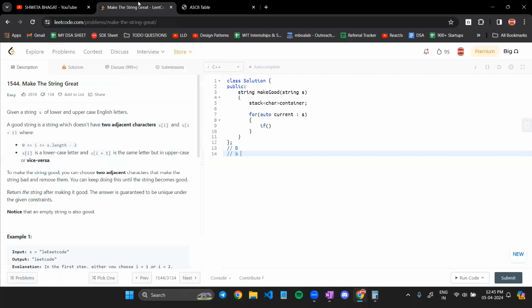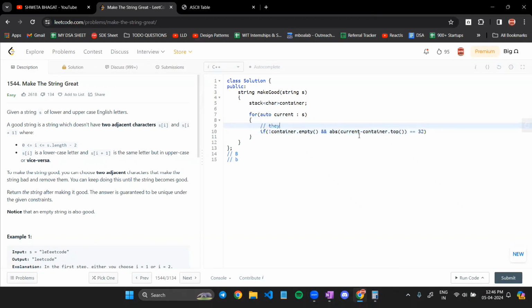So if our stack, that is our container, is not empty, and the absolute difference between the current value and the top value of our container is equal to 32, then what does it mean?